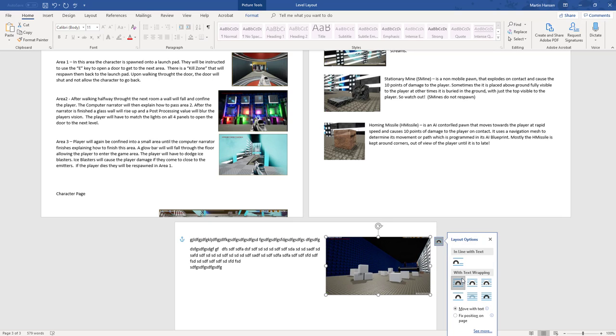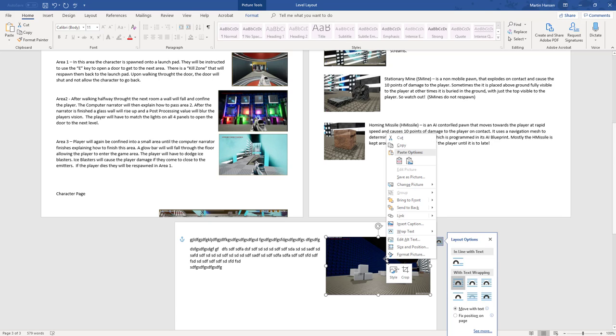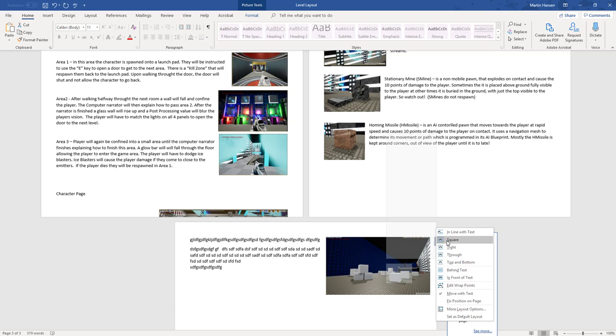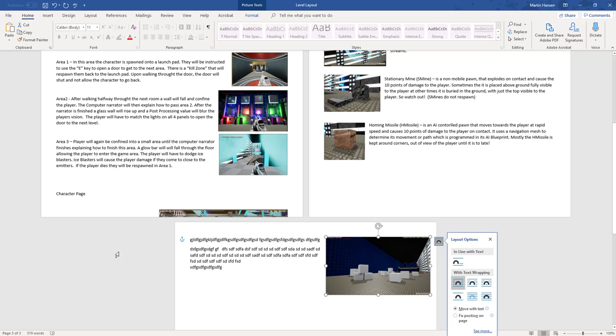You can get to it by clicking on the symbol over here. If your version doesn't work that way, you can right click on the object, go into text wrap, and it's right there, square. So there are two ways you can get to it.